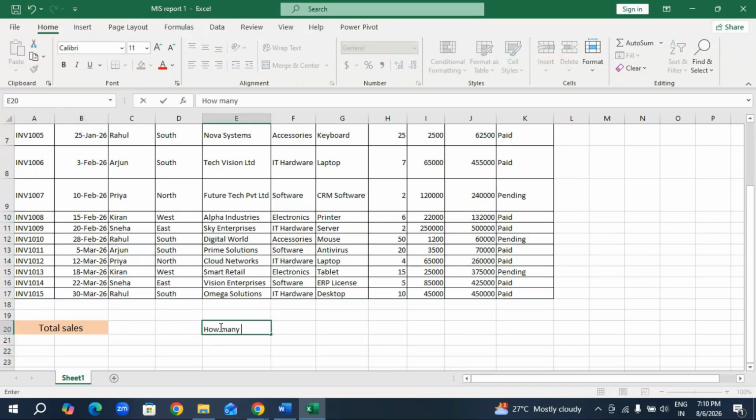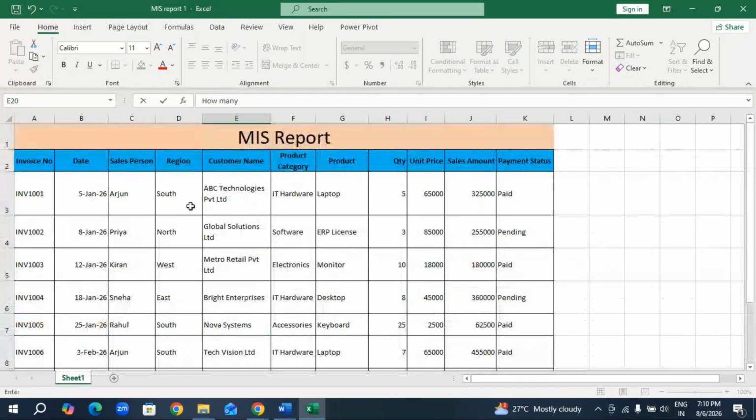How many invoices? In this particular data I have invoice numbers, all these are different invoice numbers.